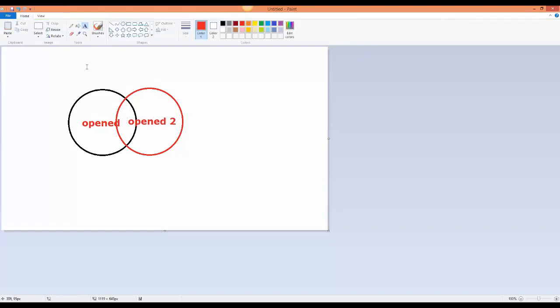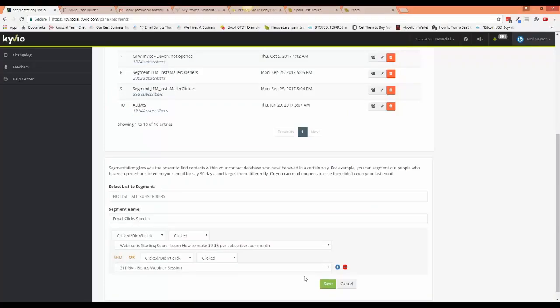If you choose and, which means they opened this email and they opened this email, the subset is really just this overlap. If you say or, so they opened this email or they opened this email, it includes everything. Those are the two kinds of subsets I'm using in this case.